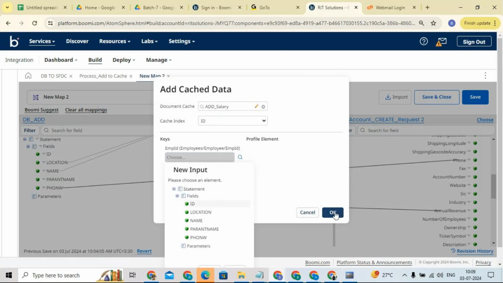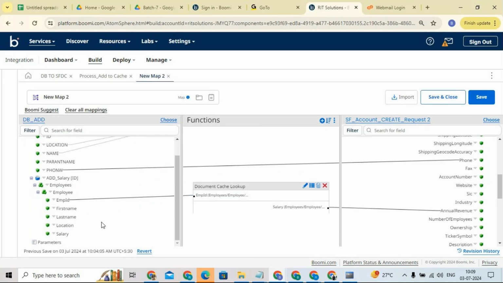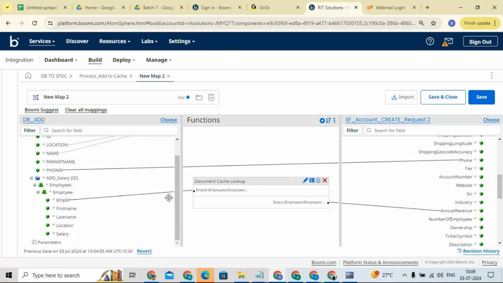Now come here, under employees, employee ID, like this you can add. This is one way. Or else directly you can add the salary field to annual revenue from here to here also. This is another way.